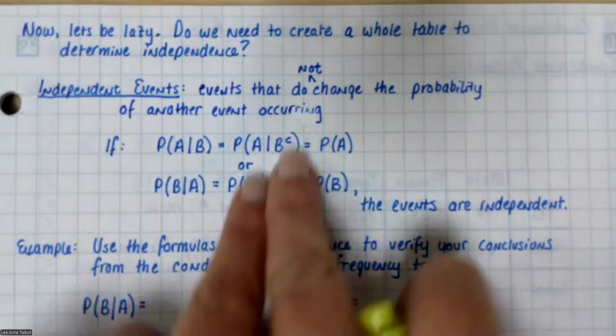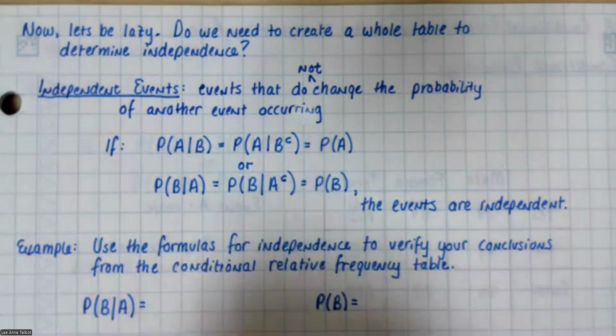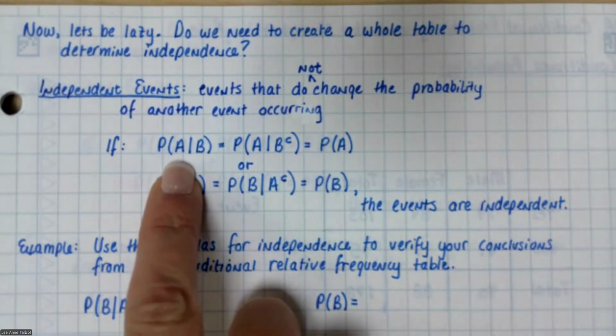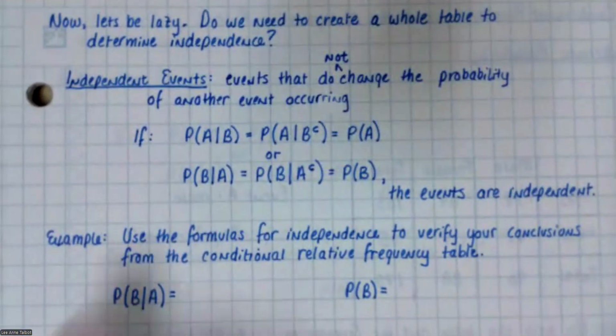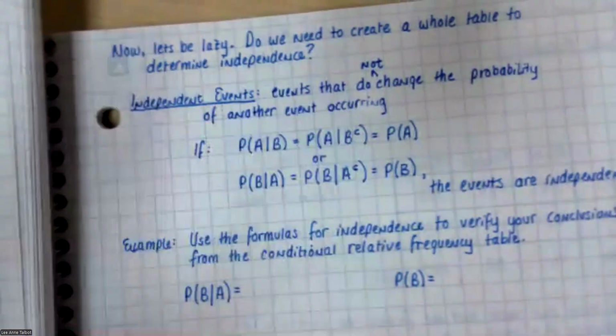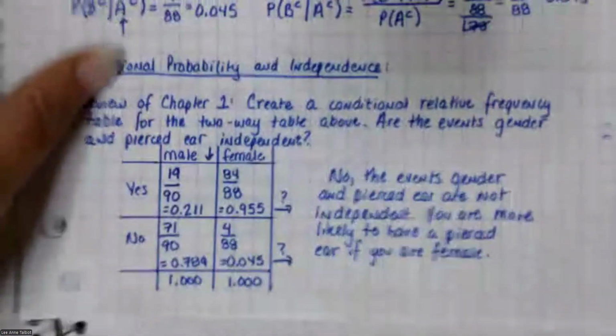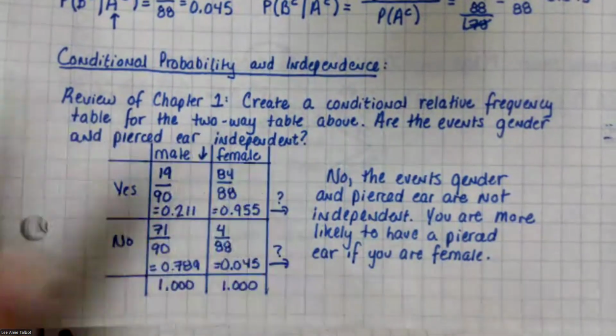Now, for me, I don't know about you, but I look at this and my eyes glaze over and I can't do it. Okay. What this is saying right here, I want to show you guys my last year's notebook so I don't have to flip back and forth. But what this is saying right here is this box in the table. And what this is saying right here is this box in the table. So it's saying if this equals this, then they're independent.